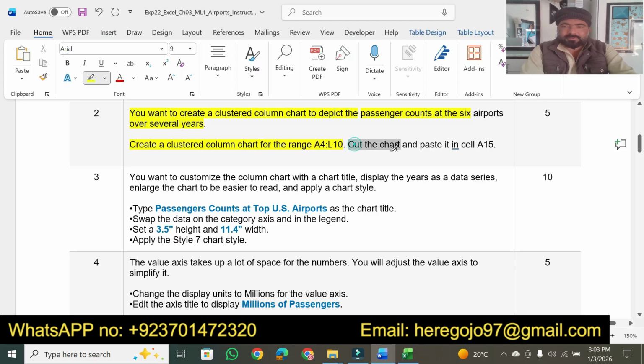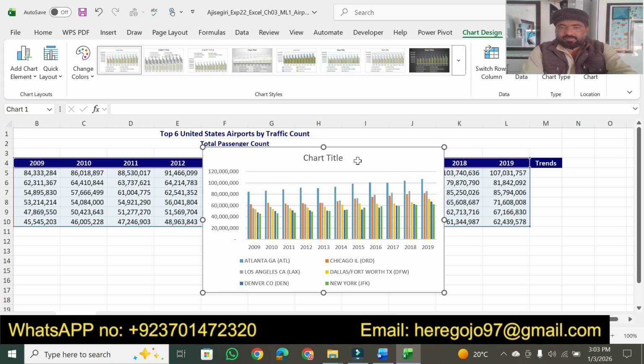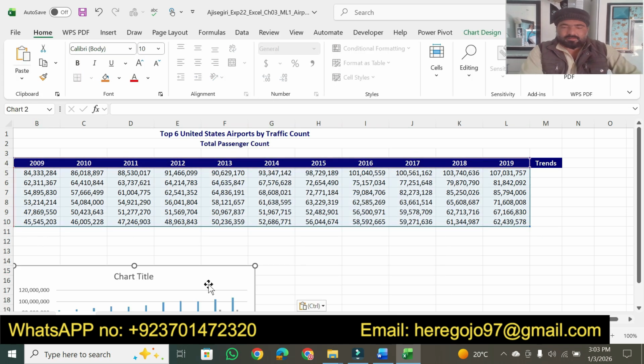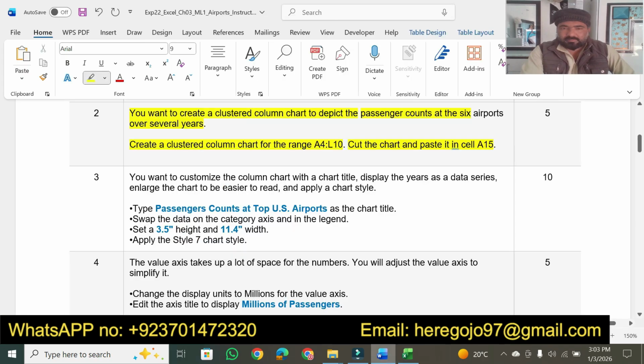Then cut the chart and paste it in cell E15. Control X for cut, then E15. So question number 2 is done.